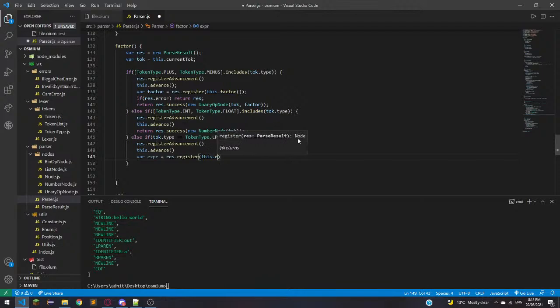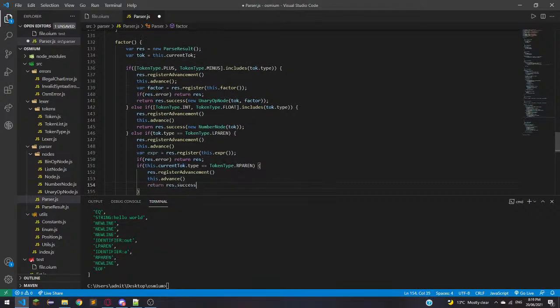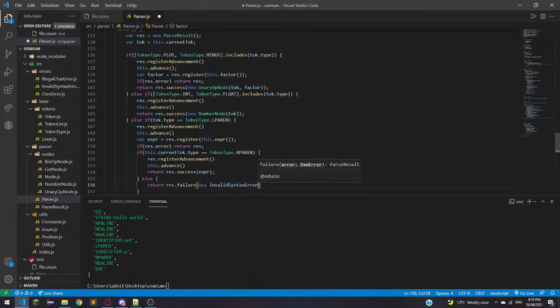So this.expression, which is going to return a node, I believe. We're going to check for errors after we register this. Okay, then we'll see if the current token.type is the token type of the right parenthesis. Then once again we will advance, returning res.success expression, and then we're going to return an invalid syntax error.